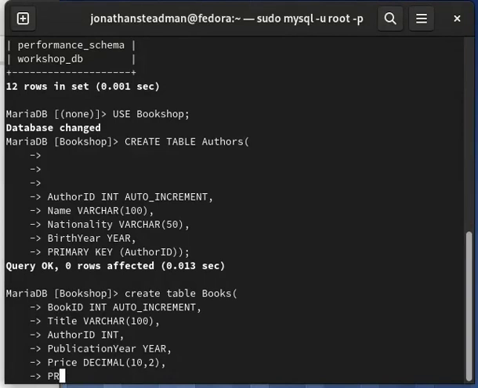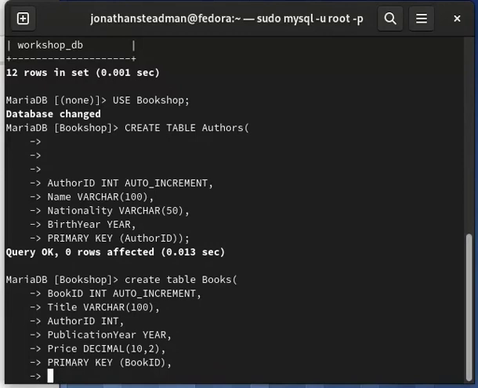So the primary key will be the book ID. I need to add in the key as well, with the book ID, and then a comma. Now we're going to set up the foreign key. So we're going to be linking the author ID to the author ID that is in the authors table.